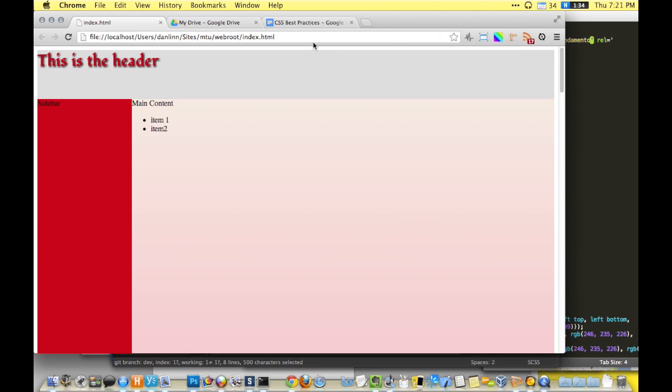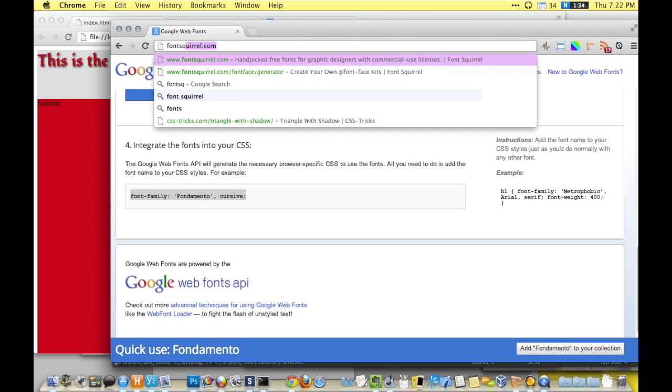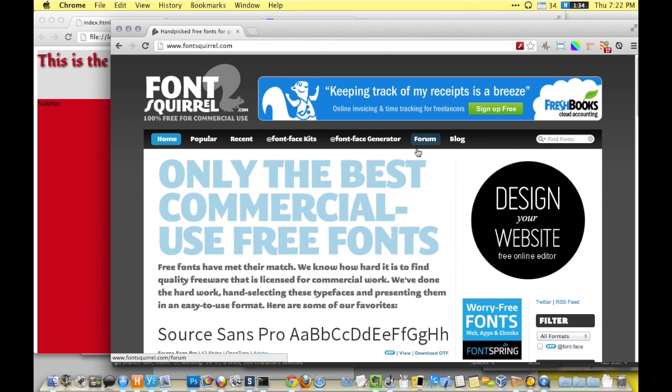And to take it a step further, if we were to go to, let me use that window here. If we go to Font Squirrel, sorry, let me plug in before I lose power here.